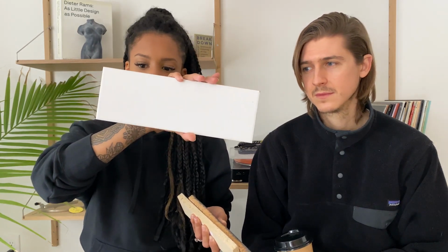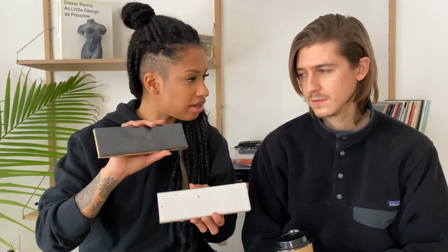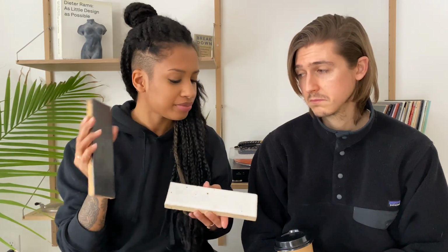We've also got some samples here from a company called Clé, that's C-L-E with an accent mark. So it's like clay, but French. We thought we wanted to do subway tile in the bathroom, so I got a few different samples. This is a larger sample, pure white. I got a black slate looking one, and then this white with speckles. But once I got these in my hand, they're obviously really nice tiles, but I just felt like I want something more minimal in the bathroom, where it's not this obvious stark difference between the floor and the wall and the shower. I want something more smooth and sleek.